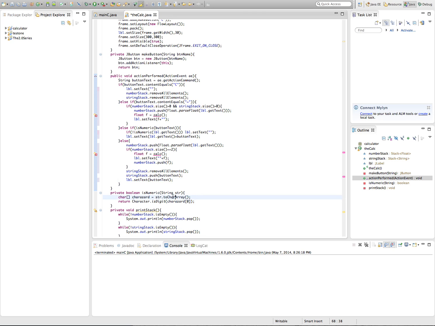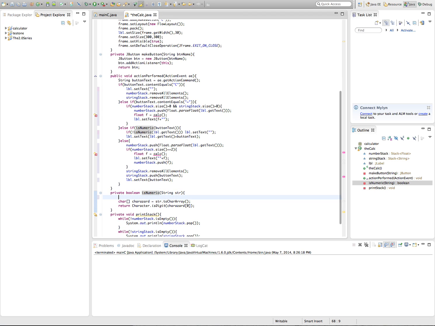There is one change I want to make to my numeric check here. Let's say that there's nothing in your string from the label. When we come up here and check whether the button text is numeric, perhaps after pushing the clear button your button text gets set to an empty string, and this is all theoretical, then this is going to fail because it's going to try and convert your string to an array and different things.